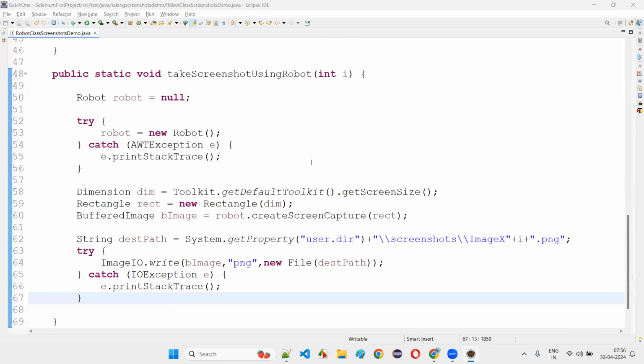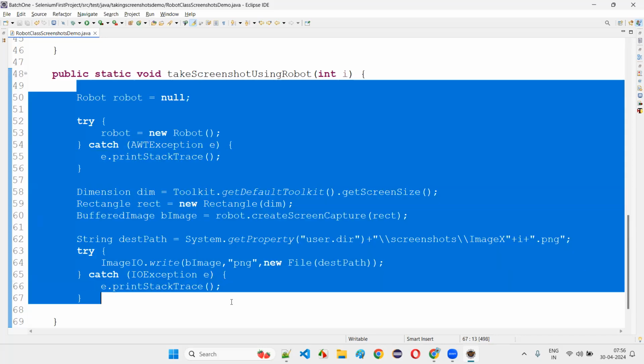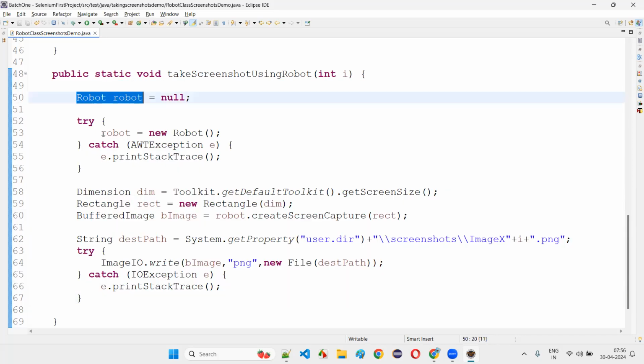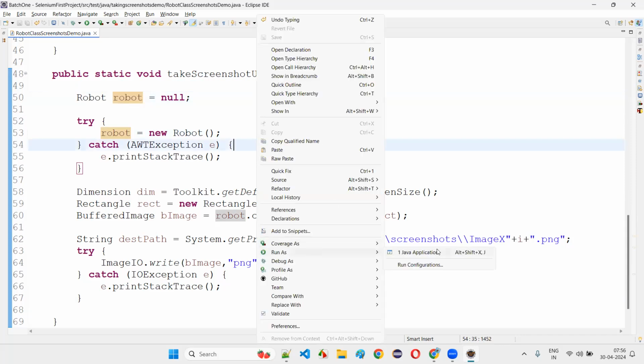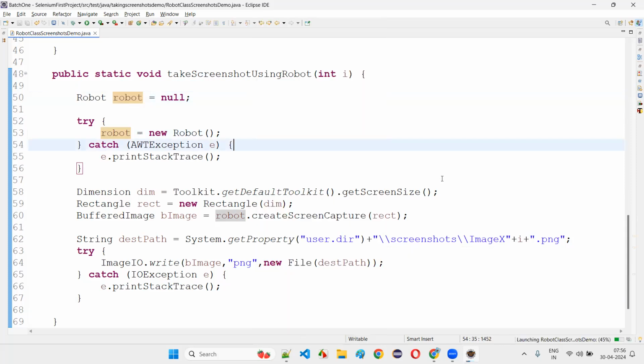Is that fine? Krupal, you asked me to write it at the end. Yes, Arun. Yeah, fine. It's fine now, right? If you have to use this outside, because it becomes local, right? You have to make it global here. Okay, that's the only thing. Yeah, correct, Arun. Yeah, run the script.